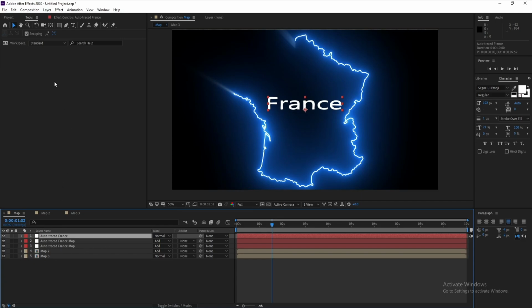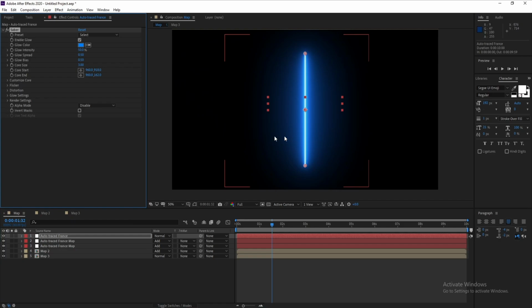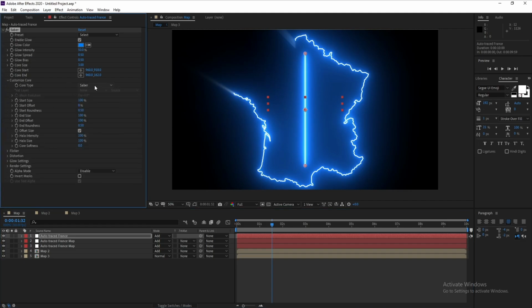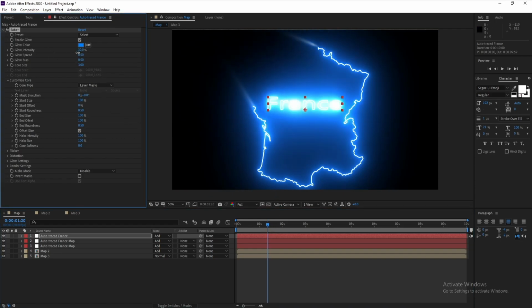Then I'll go to Effect, Video Copilot, and Saber. Okay, set normal to add, and also I'll go to customize core and change it to layer mask and see. Let me decrease intensity like this.